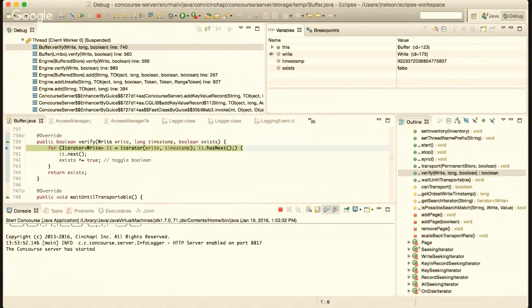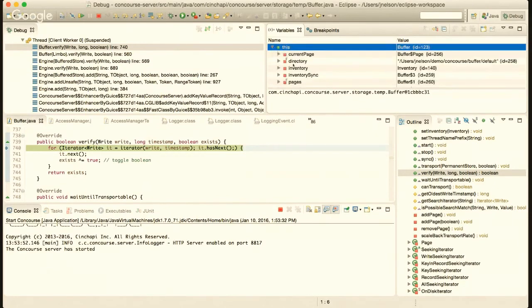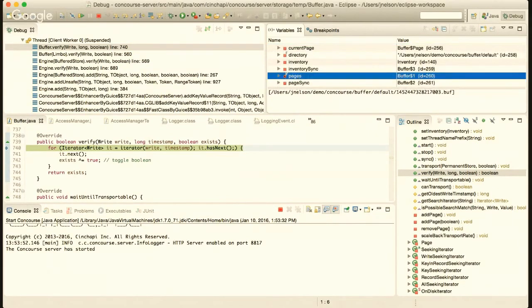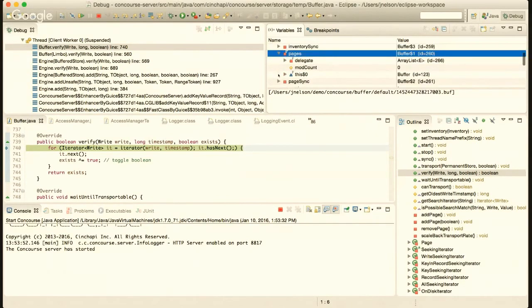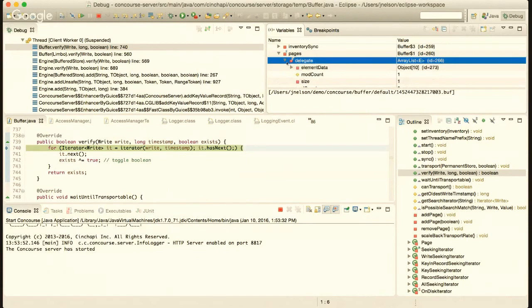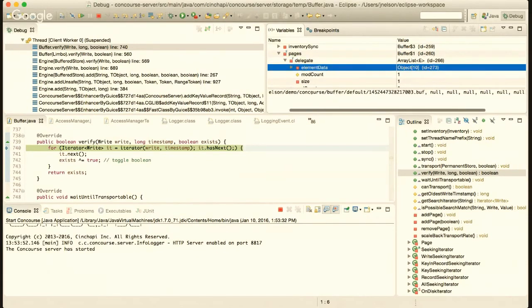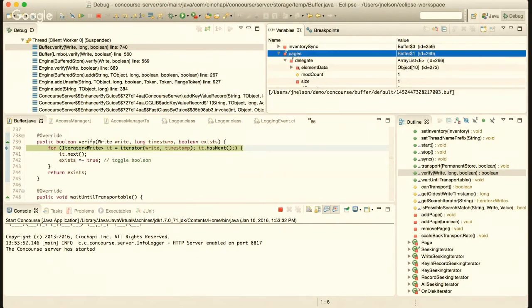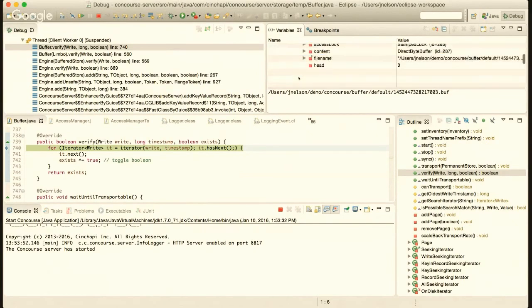So if I look in my buffer, I can see all the pages that exist, right? I've only got one page, and this is that one page.